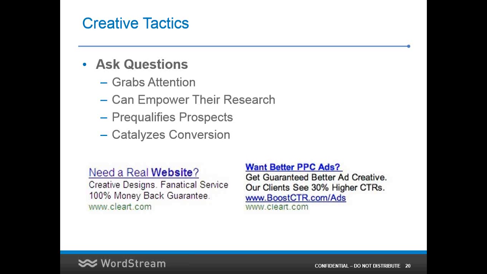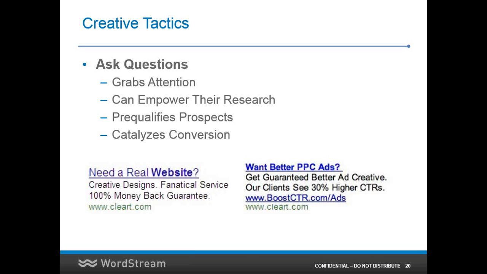And the last is a little bit of a unique perspective on this. It can catalyze a conversion. So this is an old sales trick. I'm sure many of you have actually heard of this, but when you're dealing with clients, having these conversations, trying to bring them on board, you might have heard that if you get them agreeing with you, they're far more likely, and this is scientifically proven, that they're far more likely to purchase from you or agree to a deal if you get them agreeing with you throughout the process. So you can leverage your ad text in this way.